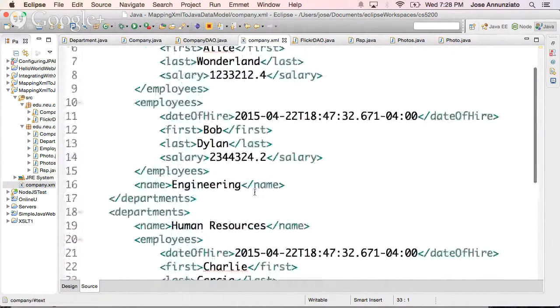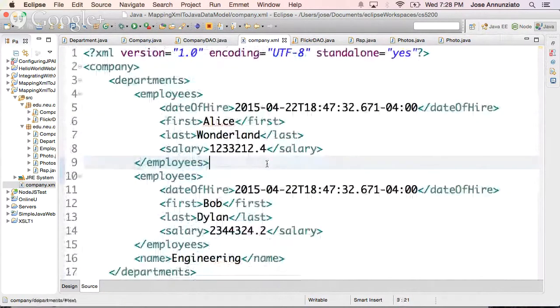Okay. So for us, this is a fairly normalized data model. We have one company that has several one-to-many, but a less normalized version of this might be that I just list all the employees as one list, regardless of the department. So I want a flatter representation of my collection of employees. I don't want it by department. Or maybe my representation is that I have a list of departments and a list of employees, and then I have a mapping that goes back and forth.